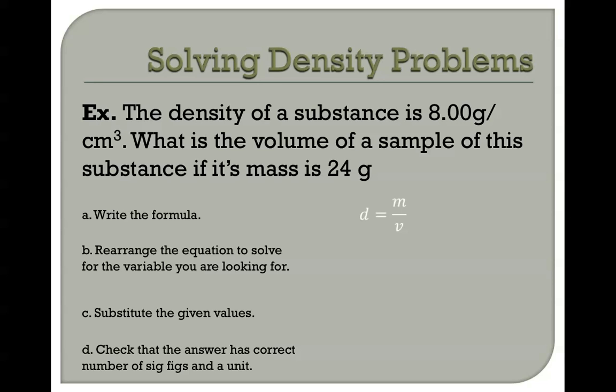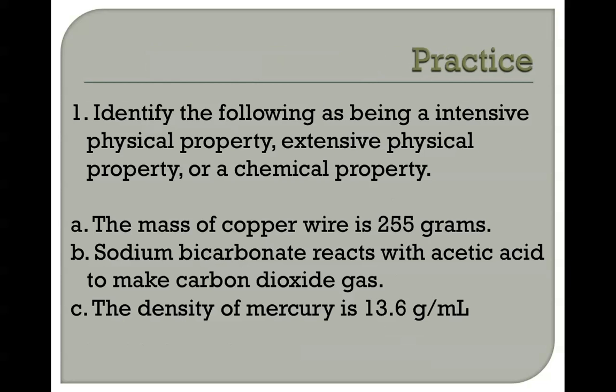I want you guys to write the formula. So density is equal to mass divided by volume, and then you're going to rearrange it to solve for volume. So volume is probably the trickiest one for students. So I would cross multiply, get dV is equal to m, and then have to divide each side by d, so I have volume by itself. I then input the two given values, and then I go ahead and solve for it, rounding to the correct number of significant figures, which is 2. So this volume would be equal to 3 centimeters cubed.